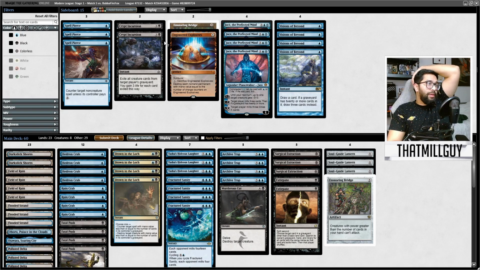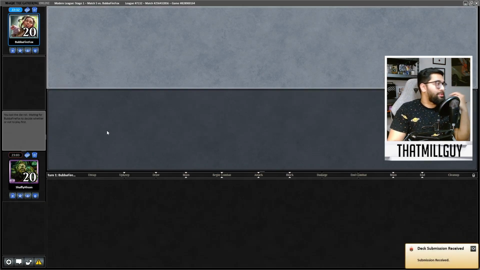Yeah. I think maybe we just keep it like this. I don't think we want Jace here. I think we just keep to the mill plan and just play the surgical game. Yeah, I mean, sucks, right? Like, Jace is not useful here.